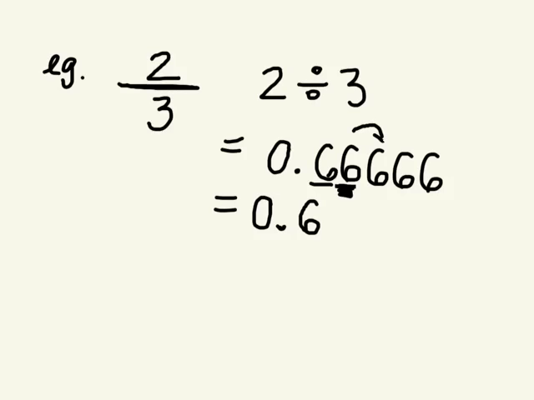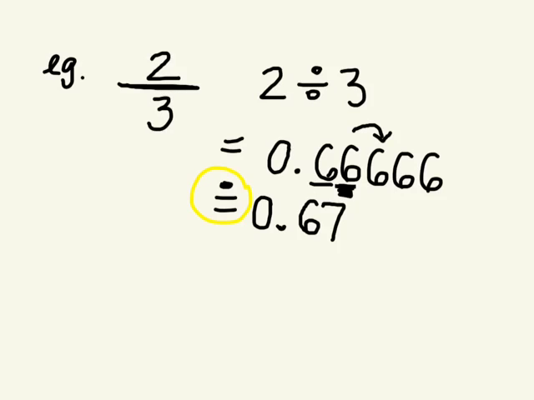If I want to round it off to 2 decimal places, this is the number we're rounding. We look next door, and is the number next to it a 5 or greater? Yeah. So are we going to round up or down? Up. Good. So we're going to round this off to 0.67. Because I've rounded it, I'm not saying that it's equal to that. I'm saying it's approximately equal to, right? Do you know the symbol for approximately equal to? If I put this little symbol here, it means approximately equal to. That tells me that I've rounded my answer.